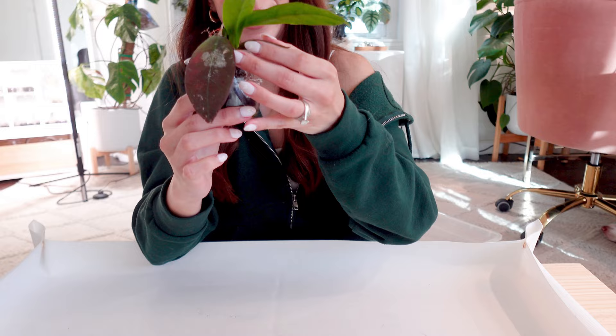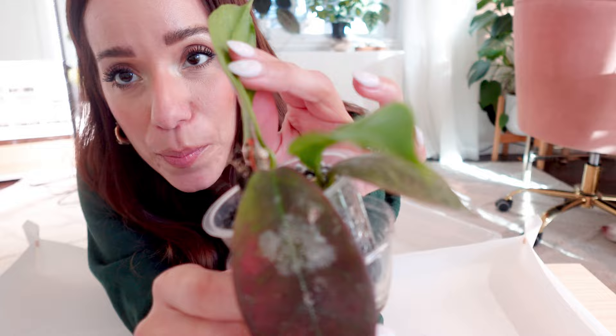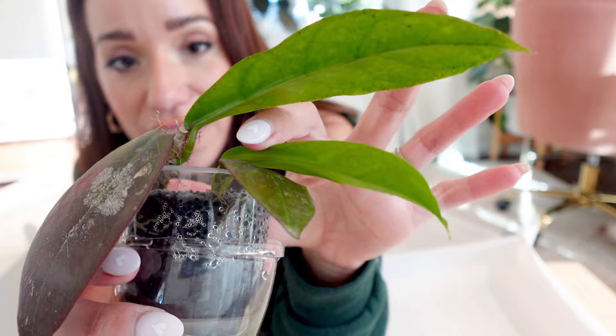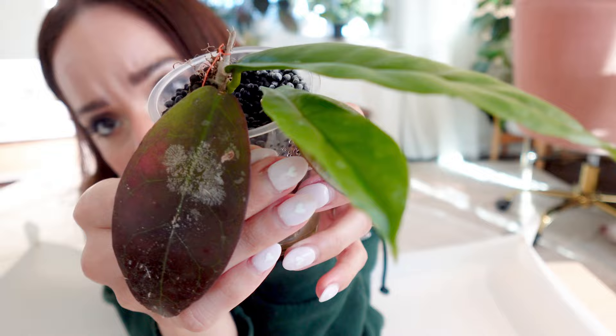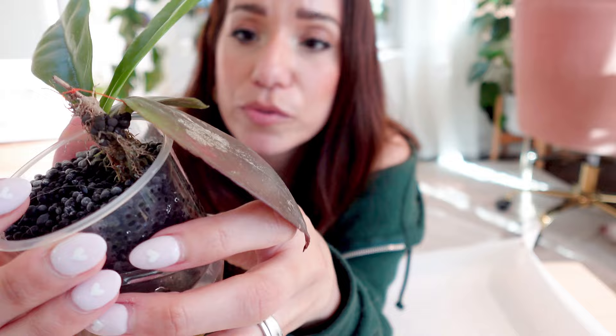Next, the Hoya. I am so impressed — both of the plants, there were two of them, and they are both growing. I don't know if this super red comes from sun stressing. I can see a little bit of roots through here. I'm going to bring this out of Fluval and try it in pond since it's used to semi-hydro and it is growing. I'm not sure how strong the root system is yet, so it can continue growing really strong roots in pond — I've heard of other people growing Hoyas with lots of success in pond, so why not give it a go?